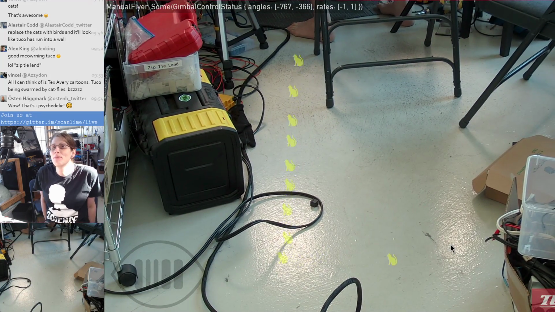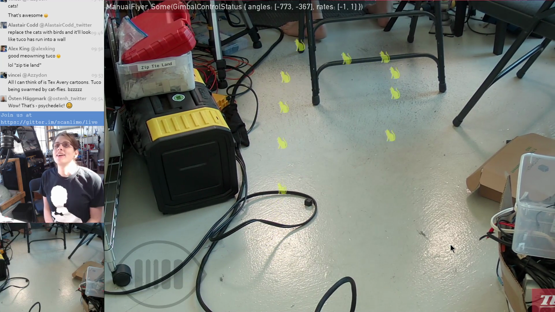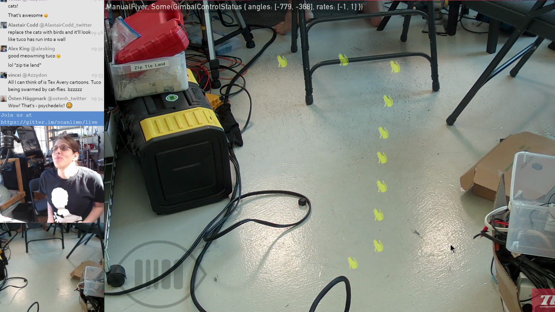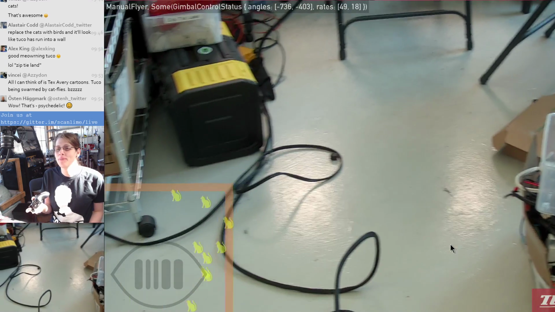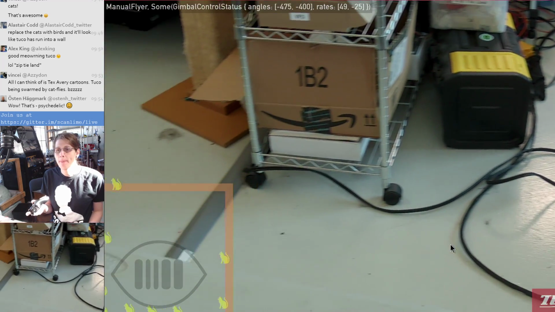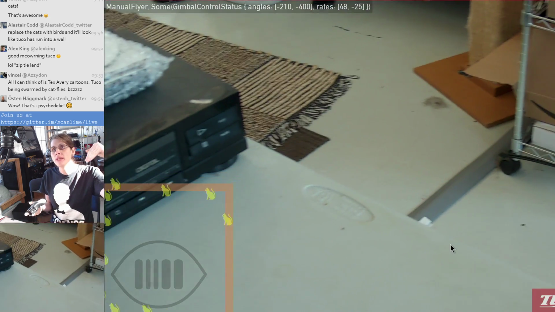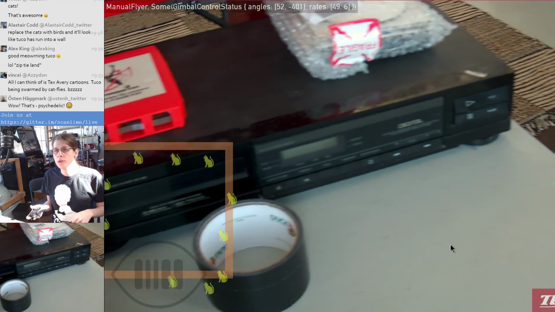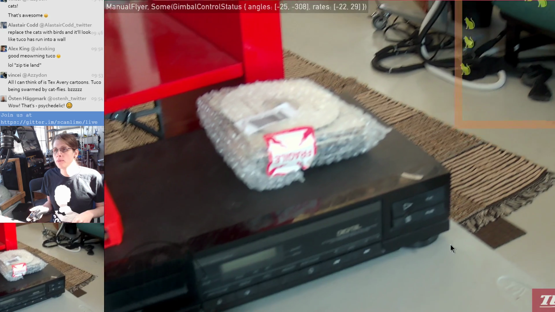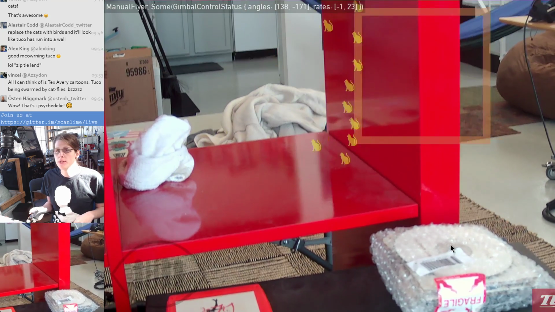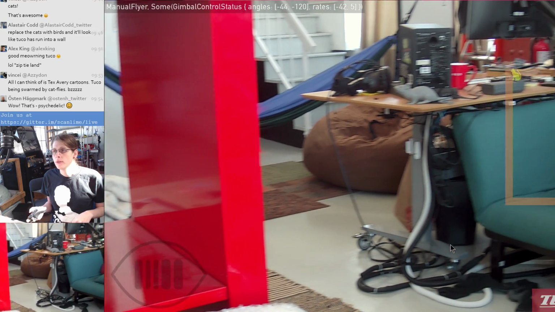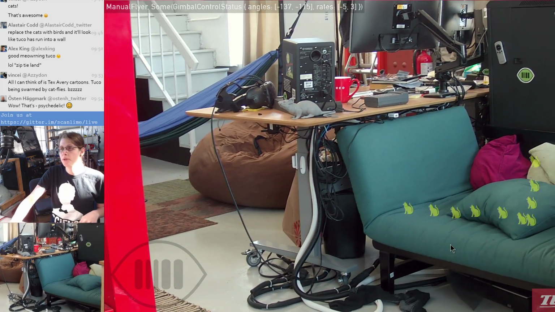Yeah, it's not going to keep up with him right now. Yeah, this is pretty fun. Can I manually find him? Currently, I can't point the gimbal down very far because the control loop in the gimbal gets unstable beyond a certain point. And that's also something we might be able to improve by tuning the parameters in the gimbal. That's an option that's very available to us. It just needs doing.